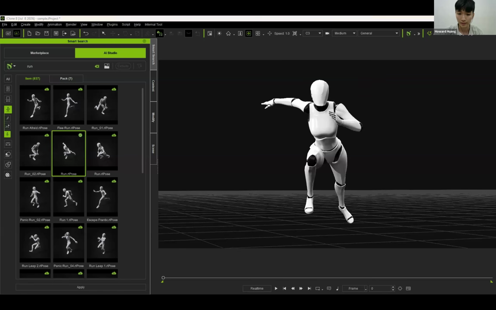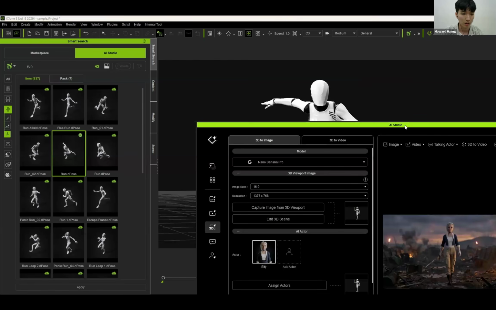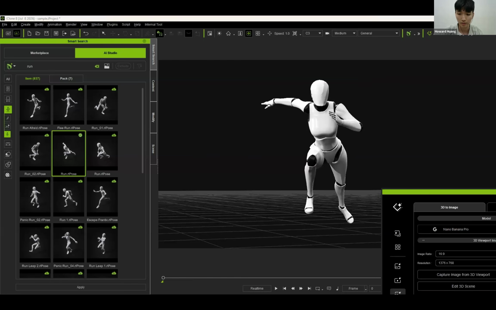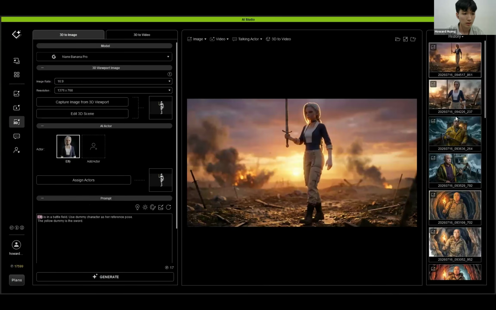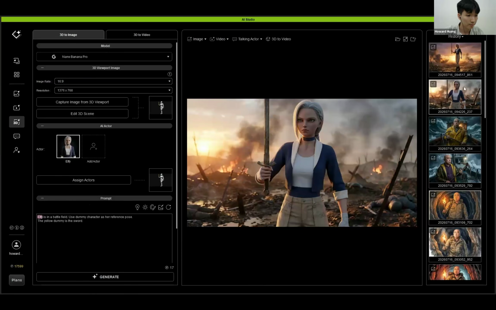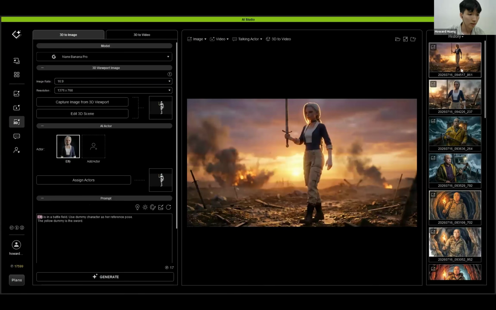All right, let's get back to our AI Studio. This is the image that we created: the start frame and end frame, and the end frame is from here.